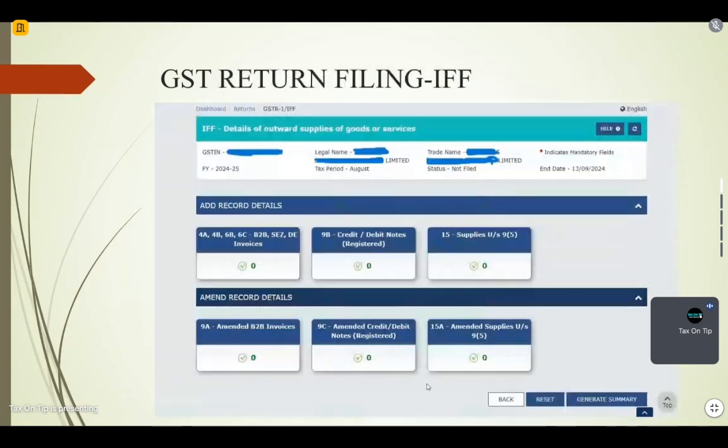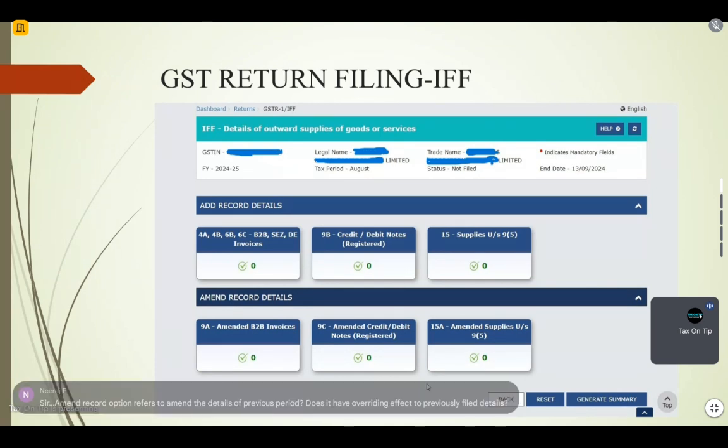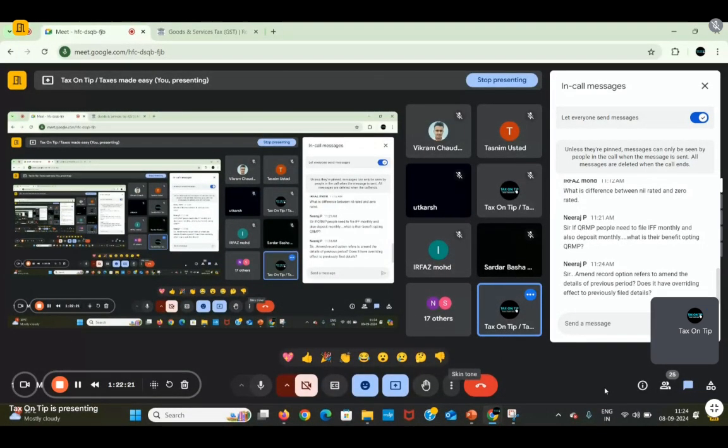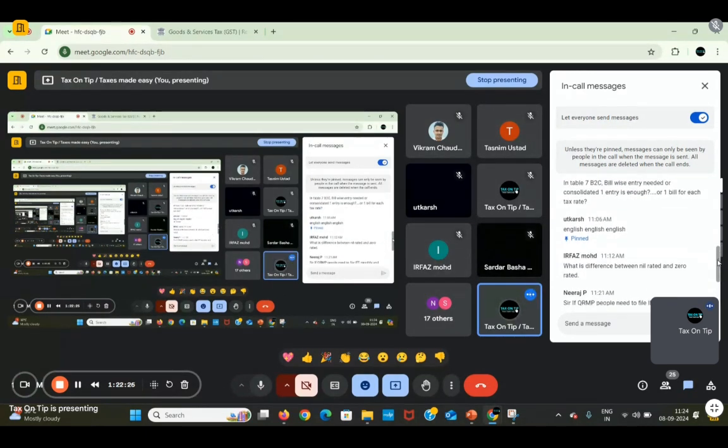Okay, so up to this we have covered the GSTR-1 filing with regard to the offline method, online method, the Excel utility, the template, the IFF filing, and the tables. We are covering only the basic part, since it is a very vast topic, and if we go with only the table portion, it will take lots of time. So we are just covering the basics, so that if you have any client for filing the GSTR-1 return, you will be able to file that. Okay. We will take queries at the end.